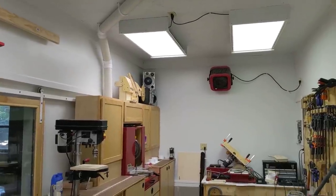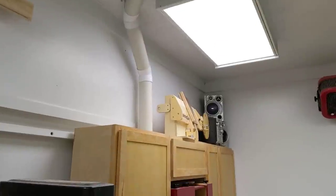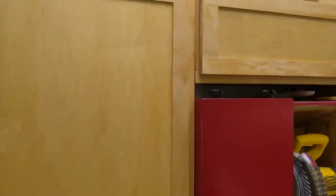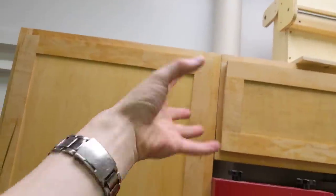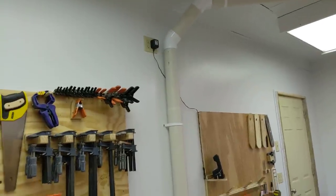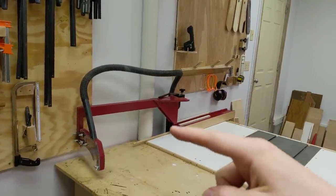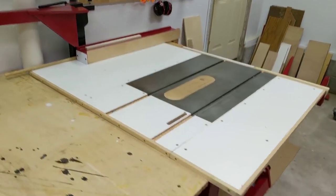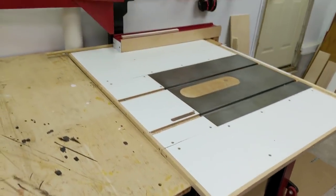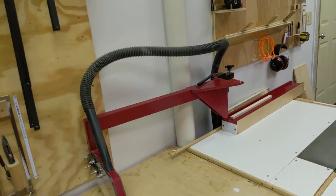The problem is I don't have a convenient place for each of those blast gates. On the miter saw, the trunk runs behind the cabinets and into the dust hood, and there's nowhere within reach to put a blast gate on that pipe. On the table saw, the pipe runs back on the wall and then goes behind the table and then connects to the saw underneath, and neither of those spots are really within reach either.